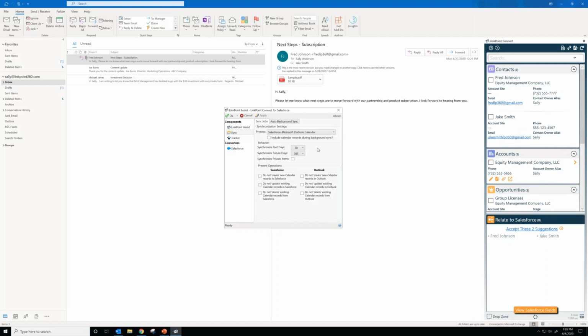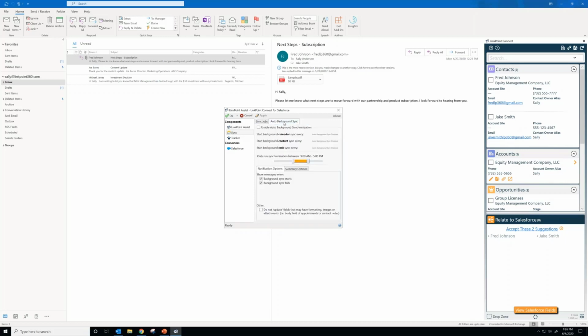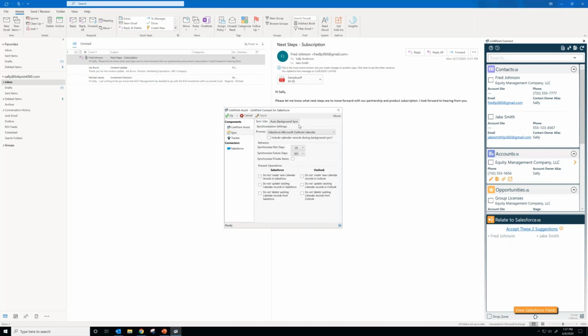And there are a lot of different contingent settings in here. We'll just switch to show you this screen. If you're interested in syncing, I recommend that you check out our help documentation or you reach out to our support team. The sync works really, really great, and there is no undo button. So if you start syncing all your information and it's not doing exactly what you expected, there might be a setting that's off. So we want to make sure that you feel comfortable going into that experience with the correct settings.